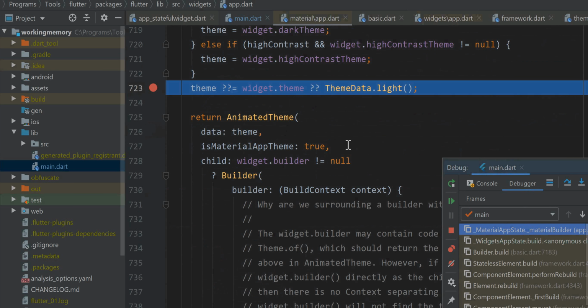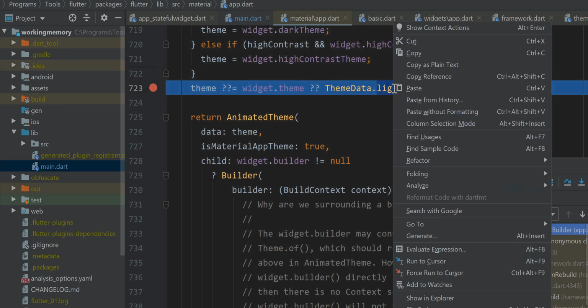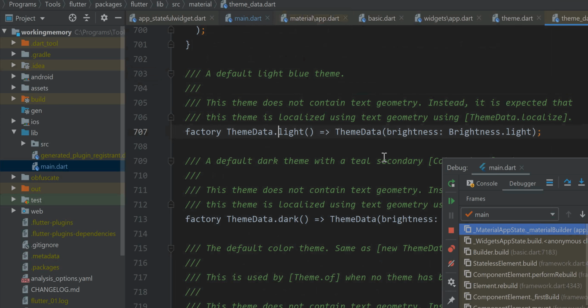And here we are. So if and when you run your own Flutter app, this would provide a theme by default. In other words, if you don't explicitly define a theme, a theme has to be provided. It's the look and feel of your very app. If you don't provide it, the Flutter framework will do it. And this is what you're seeing here. ThemeData.light is one of many named constructors. So let's quickly take a peek in there.